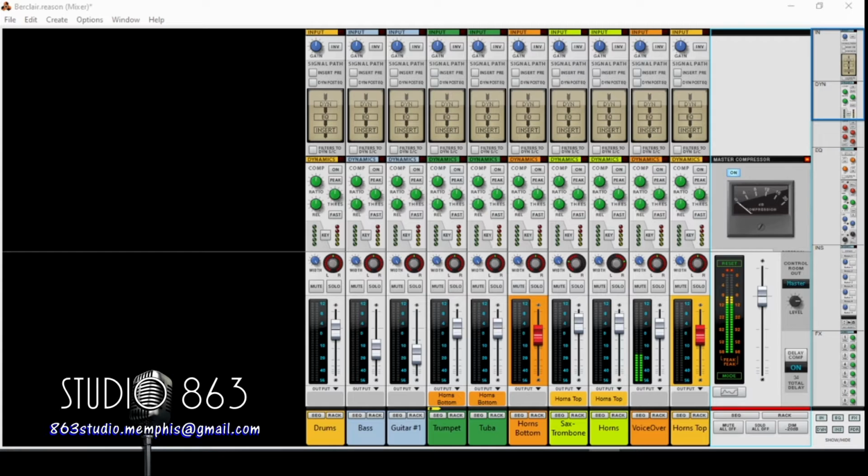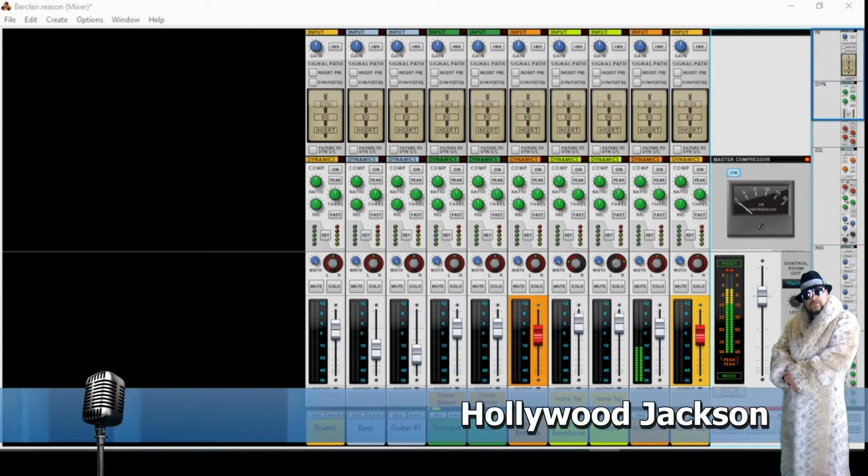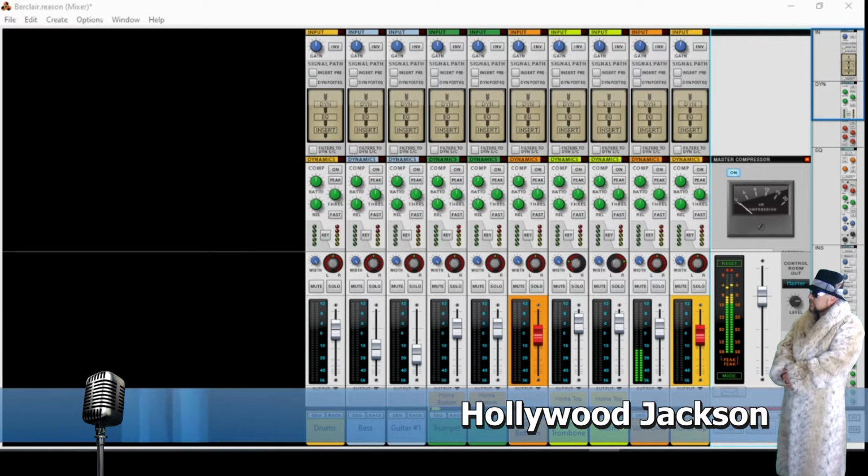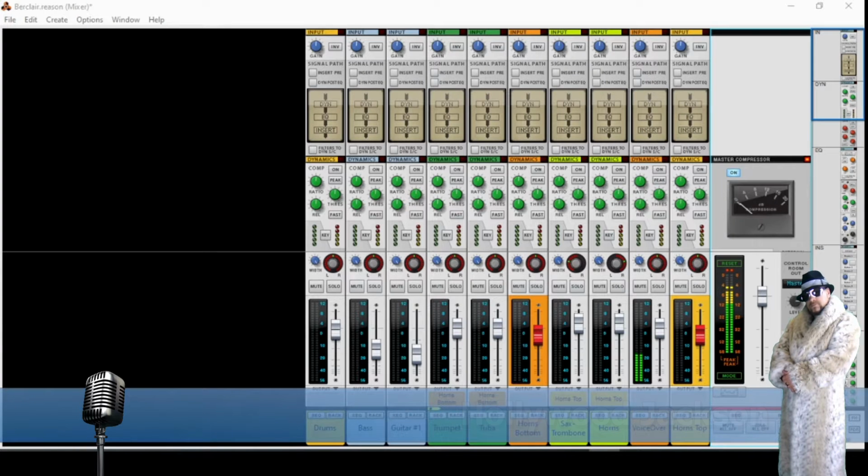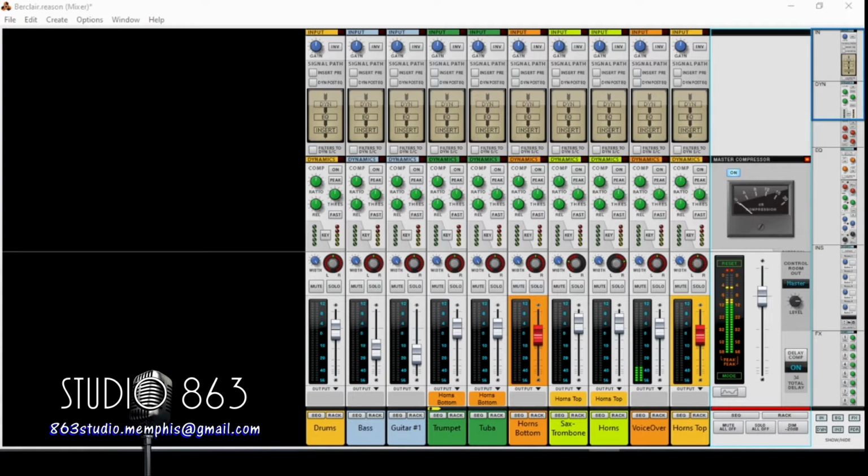Now, we've had a lot of trouble out of our IK Multimedia AmpliTube 4 and 5, and I just kind of wanted to share that with you today. The software itself is amazing, but it is not without problems. And I wanted to show you guys this so that you don't make the same mistake that we've made in terms of your purchases. And what I will tell you is the IK Multimedia stuff is brilliant. The graphics look good. The sound quality is unbelievable. We have had some issues. Nothing that we can't really overcome, but it does kind of hamper our use of the software at times.